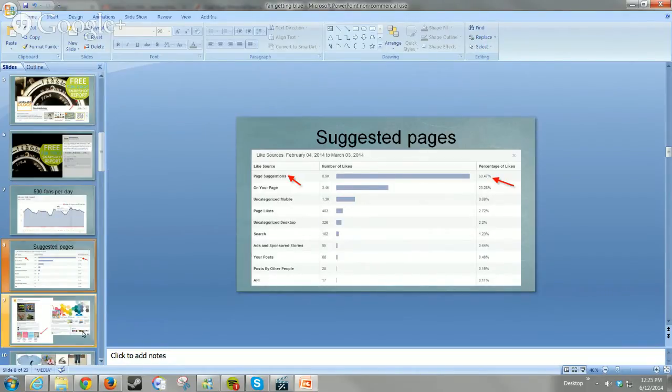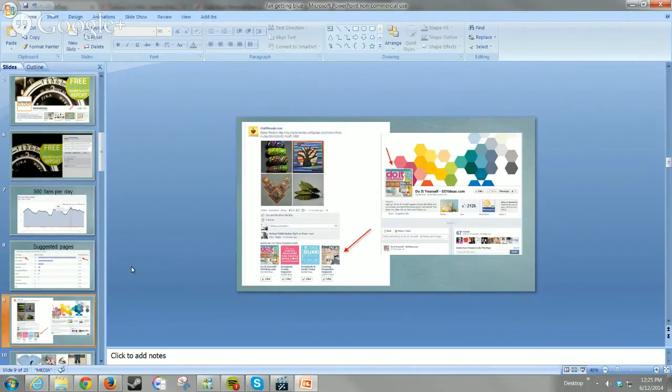So I just started looking around and liking some stuff, and as you can see here, these are some great examples of cover or profile images. Do-it-yourself, DIY guys, they're using a magazine look for their profile image, and that is really eye-catching and clickable. Anybody who likes a post that is suggested is going to be like, yeah, I'm going to like that post, check that out, and they're going to like it. You can see that underneath there.